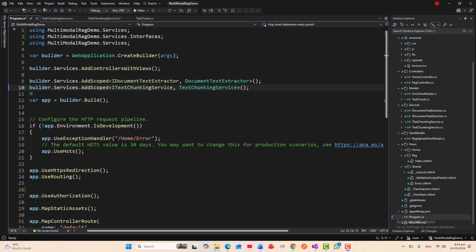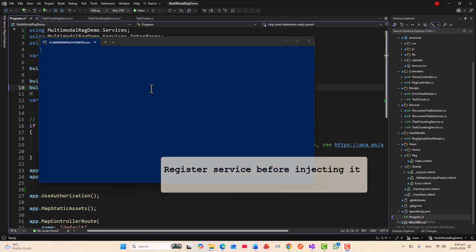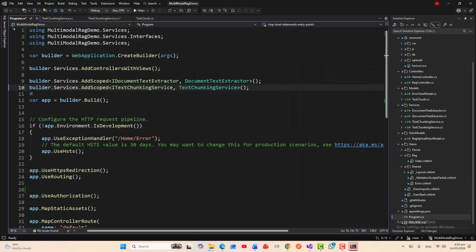We are registering the service with ASP.NET Core, ASP.NET 10 in this case, dependency injection, and this allows us to inject ITextChunkingService into the controller. Now we are using AddScoped, which means one service instance is created per web request. This is perfectly fine for this kind of application service.